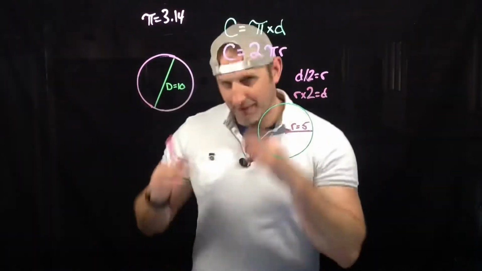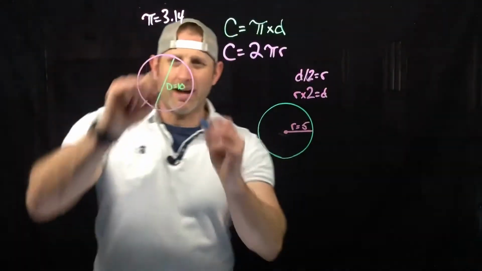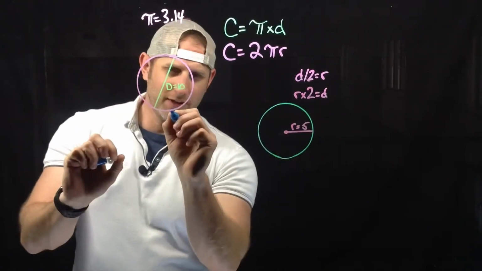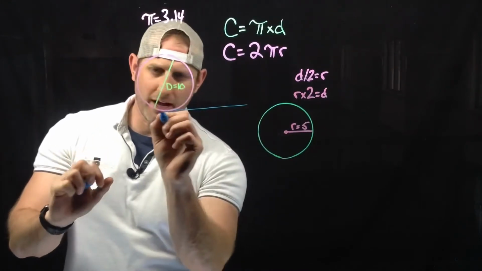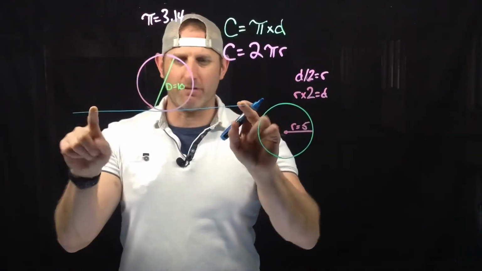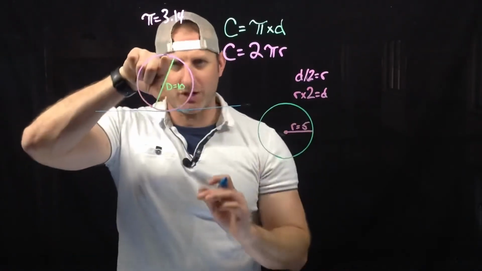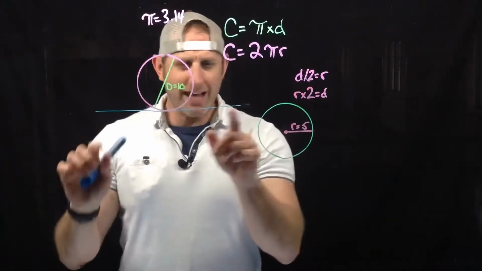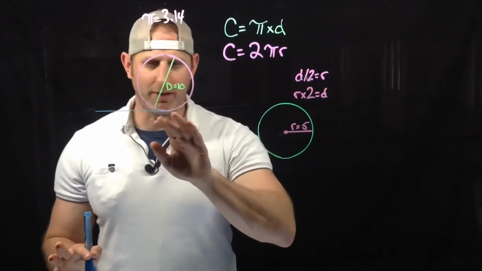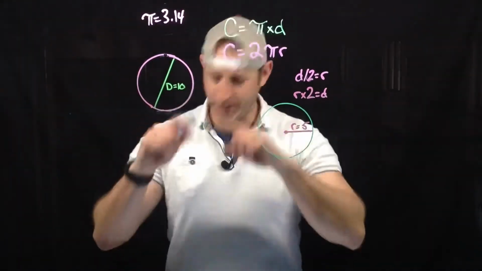Okay? So let me draw that out, see if you can conceptualize that a little bit better here. If I cut, let's say right about there, and I took this and folded it out, this would eventually just stretch out this way and stretch out the same distance this way, and it would unroll. And as it unrolled, it would become the length of this line. So if I took this line and folded it back up and it touched here again and created a perfect circle, that's all circumference is. I'm looking for the length of that line rolled up. Okay? So let's get rid of that blue there so it doesn't become confusing. But that's all a circle is, really. It's just a line that's been rolled.